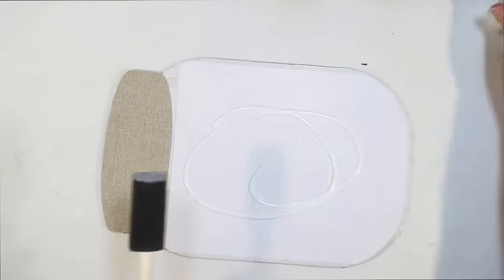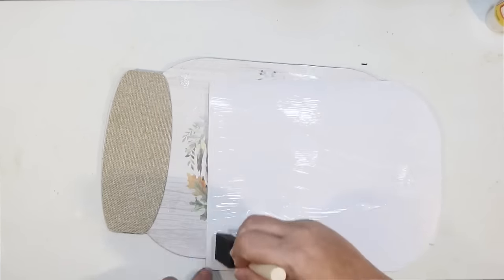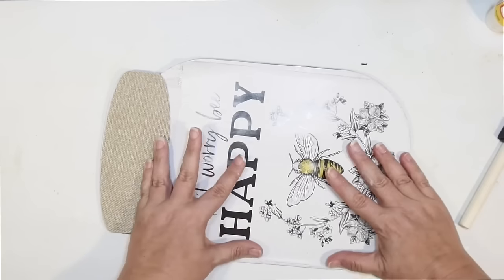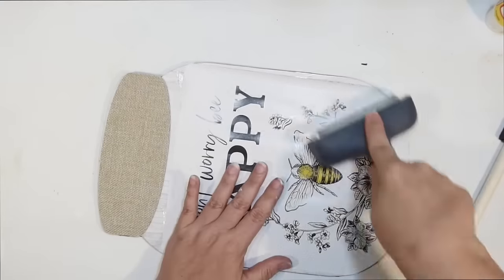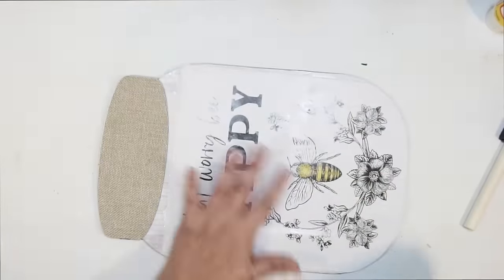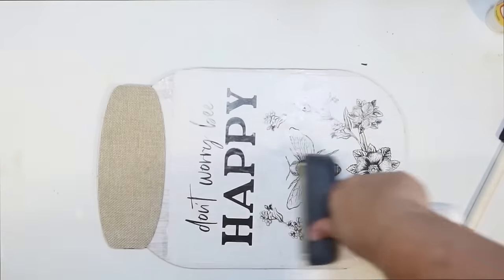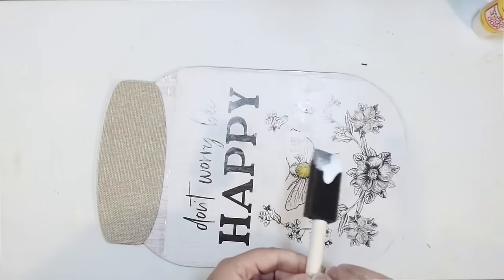The leaves do kind of show on each side, but I'm going to use something to frame it out and it will cover that up. So I am just going to use a Mod Podge on there and we are going to stick it down. Now be careful, I think I may have used too much Mod Podge on this because I did get a little bit of wrinkling, so I did have to work to try to get this smooth. I'm just using my brayer for my Cricut to roll that down and get out any air. I probably would have been better if I did the Mod Podge on the jar and not on the artwork, but we got it on there one way or another.